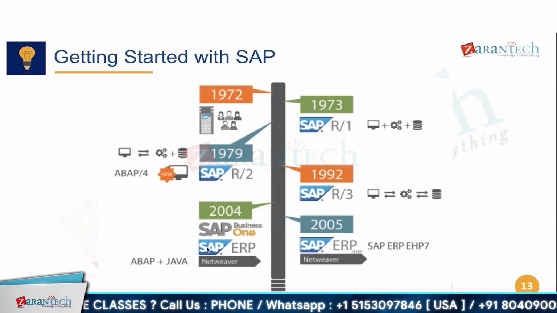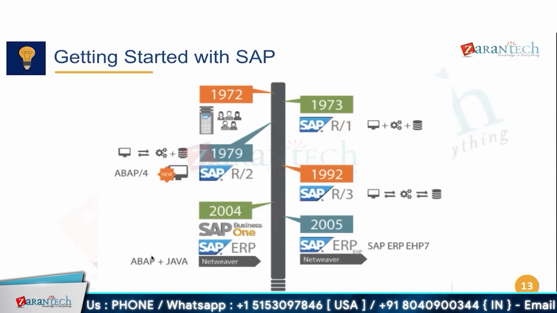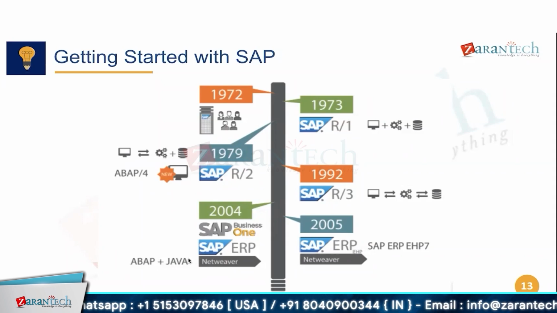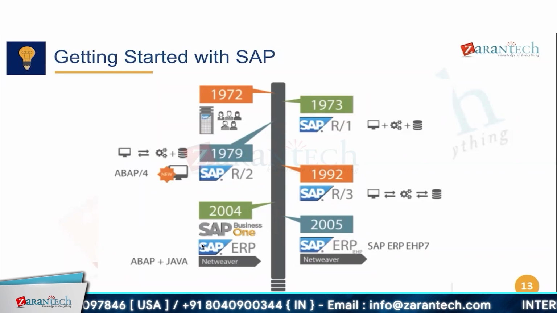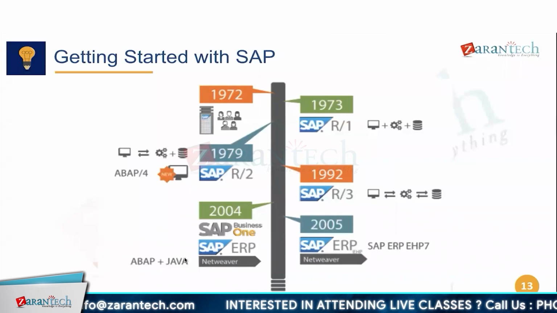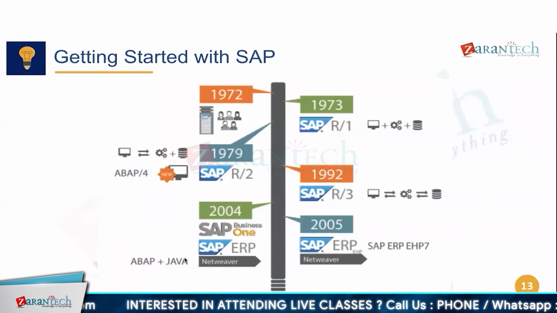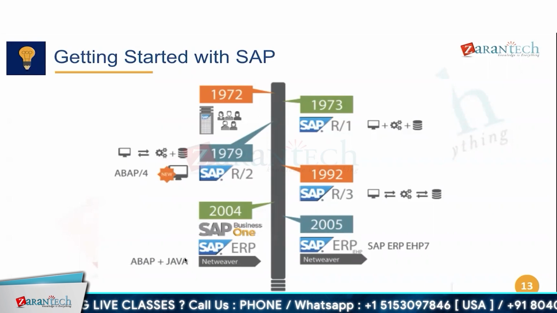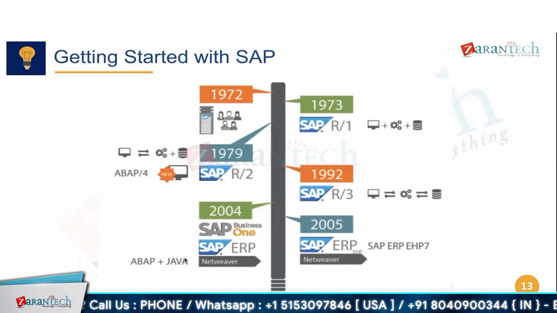When they introduced SAP NetWeaver, they also introduced ABAP plus Java. Until then they didn't have Java, so they introduced Java also, which means they have expanded their capability to open source, and many things can integrate. They have opened up to the market. So two things, ABAP plus Java, so that anybody can come and develop on their NetWeaver.